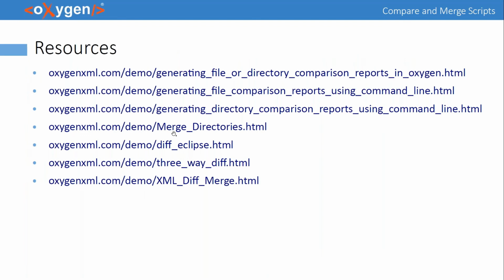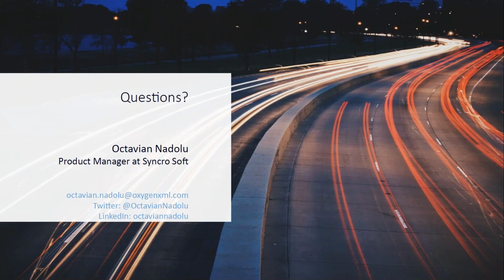Added also some resources. As I told you, these slides are shared here in the presentation. You can download it right now if you want. And added here some resources with some other presentations that are on this part, on the merge part, or the three-way comparison, or the comparison that we have for Eclipse plugin. We can check this if you want to know more about the support that we provide for comparison. So thank you very much for your patience to wait for all the presentation and for your feedback.